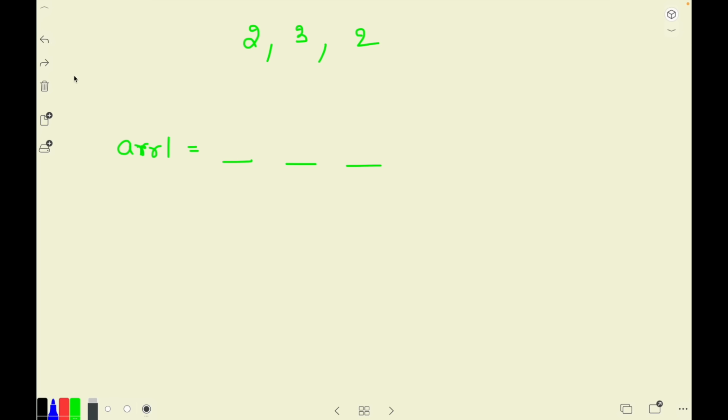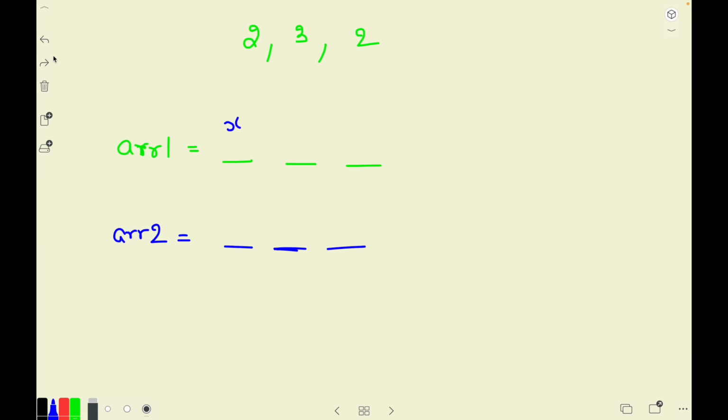But along with this, I also know that array 2 is something that gets automatically filled. Because if you fill any number x over here, then all you have to fill over here is 2 minus x. So do you need to maintain any array 2 for that purpose? I'll say no, I don't need to maintain any array 2. If I'm filling array 1, automatically I know what I want to fill at array 2. That's observation number 1.